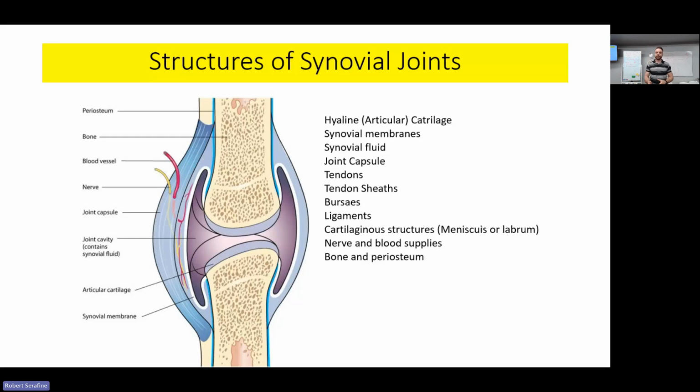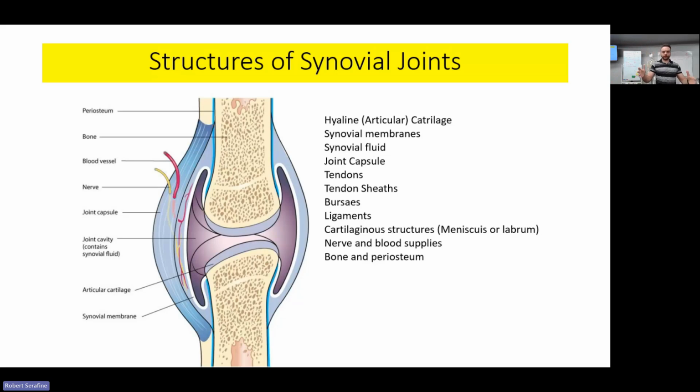So you've probably seen this before, right? You ever had a drumstick or a chicken wing and you ate it, and then on the little knuckle end of the bone is that pearly white cap. Some people call it the gristle. That is hyaline cartilage. Lo and behold, eating animals is a good way to learn anatomy. Now, don't eat animals, as I would say. But hyaline cartilage is what's going to help reduce that friction there, the gristle, as we can say. Then we can see that there's synovial membranes.